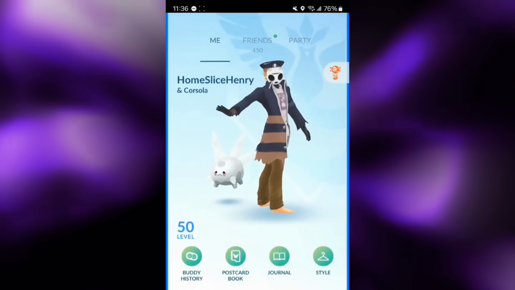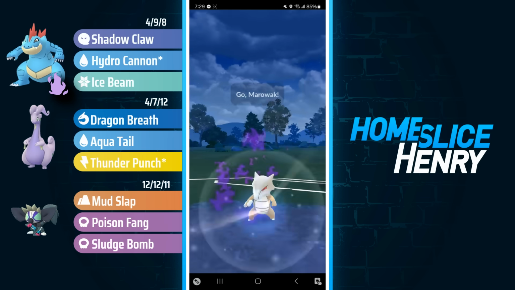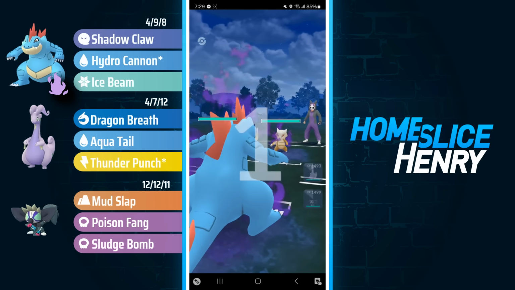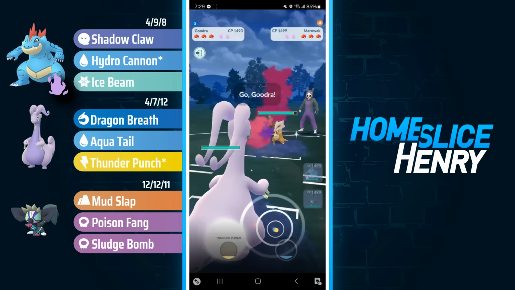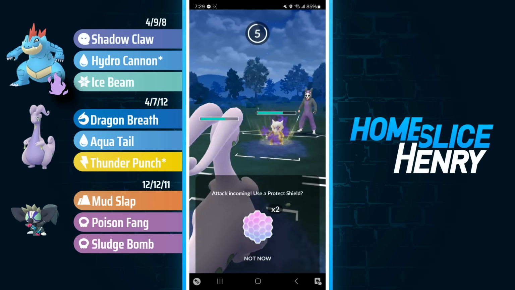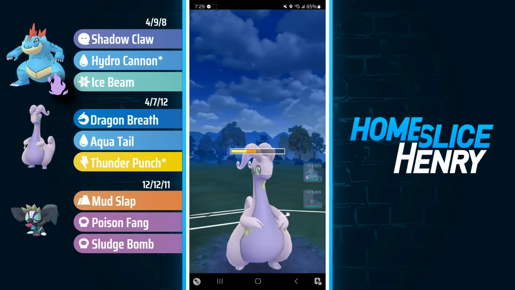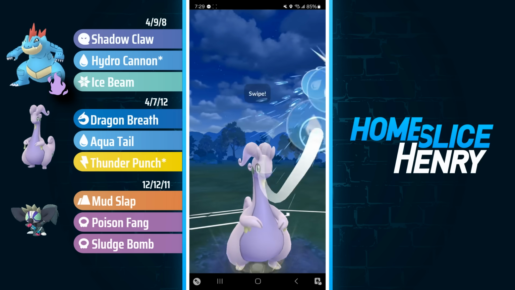So without further ado, let's hop into the matches and take a look at Grafaiai in action in some practice Great League battles. Hopping into the first match, picking up a tough lead, Shadow Feraligatr into Shadow Marowak. Shadow Marowak does cleanly win the 2-shield versus Feraligatr just by farming it all the way down, so I'm forced to switch out into my safe swap, which is Goodra.